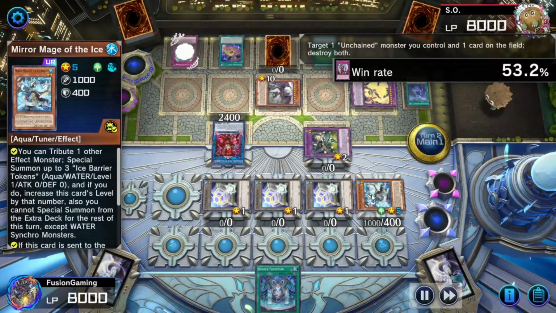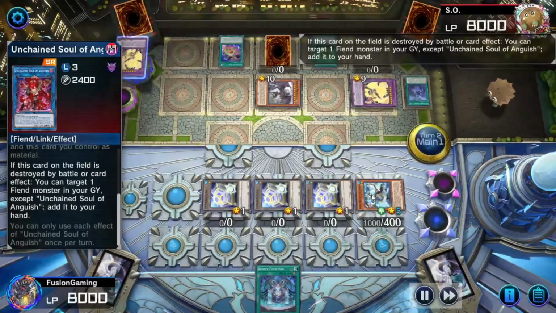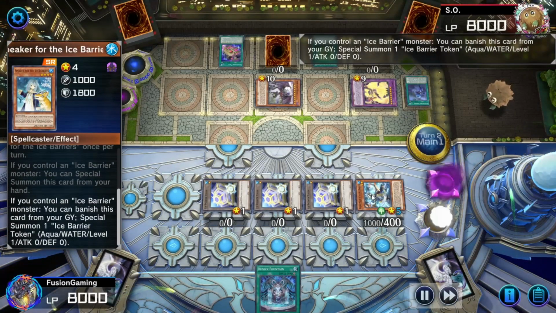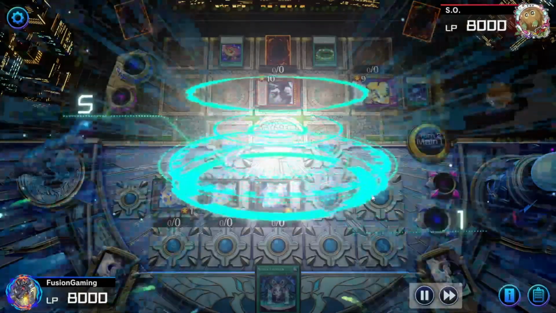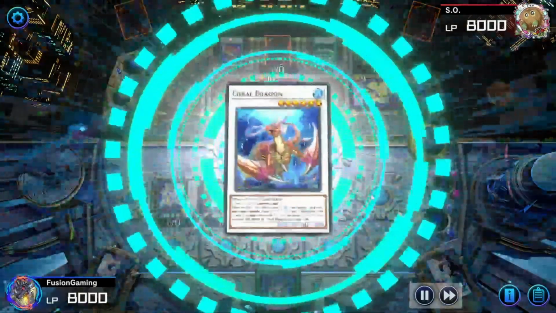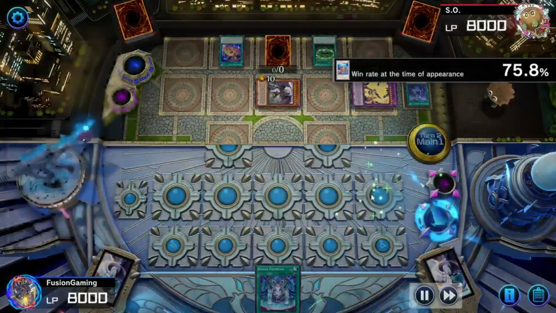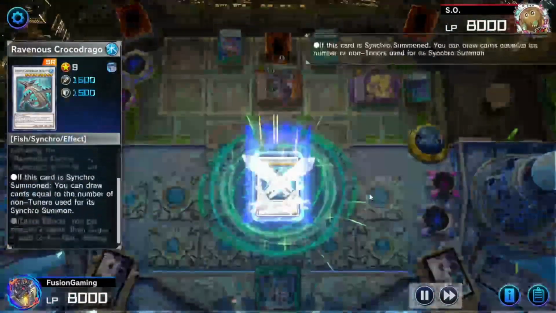Lancia, but now he's going to attempt to pop my Mirror Mage, and thank you to Hugin. There we go. And then we're gonna get our 9th star worth of tokens on there, and we're gonna do the draw 4 combo. It's gonna be great. Here comes Coral, and then Arcthus. Crocodragon. He's so cool. I love this guy. Slifer at home.